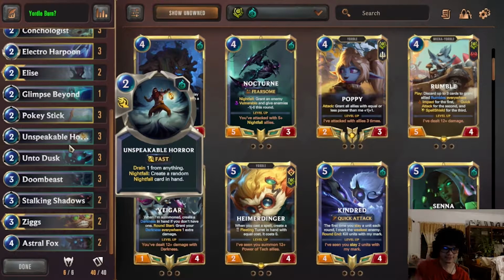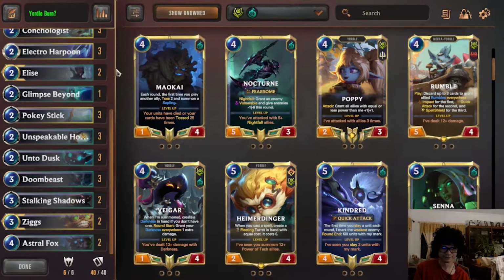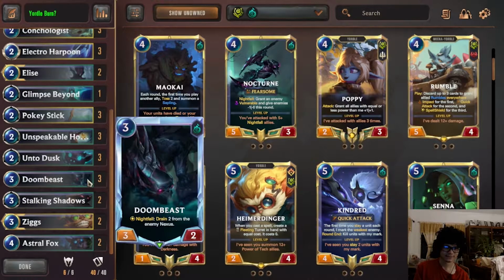Unspeakable Horror, drain one. From pretty much the Nexus. It can be a ping, but usually you're using this on the Nexus. And then create a Nightfall card. A lot of Nightfall cards are bad, so you'll be discarding them with Electro Harpoon. But sometimes it could get you an extra Doombeast or something, which is nice.